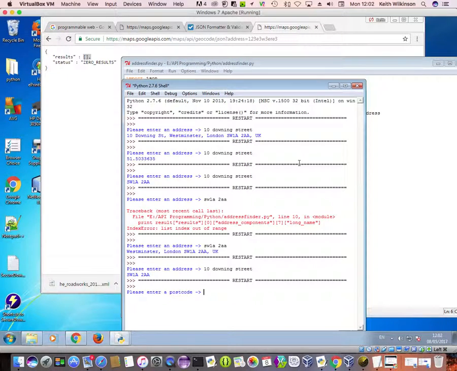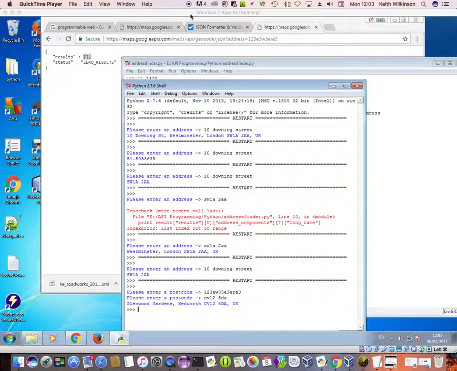So the first thing that we're going to test it with is a nonsense postcode. Really what we expect the program to do is just keep asking us to put the postcode in, enter a postcode. So the results were incorrect. So let's put a correct postcode in. I think that might be a correct postcode. There we go, and we've got an address. So that's our first attempt at making sure that we don't crash with a big red message, and that we can handle the situation until the person's put the information in that we want.